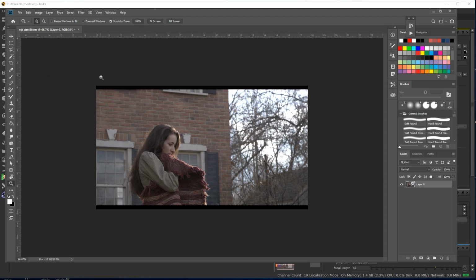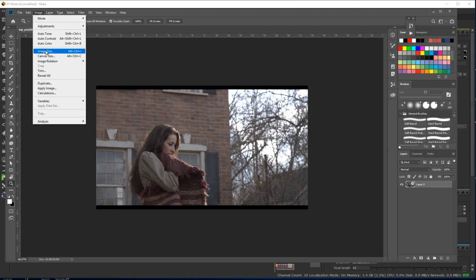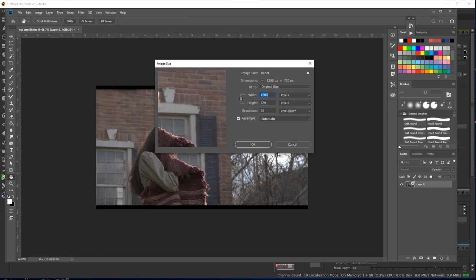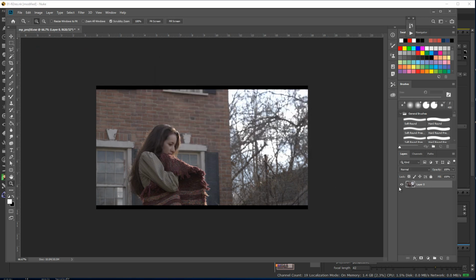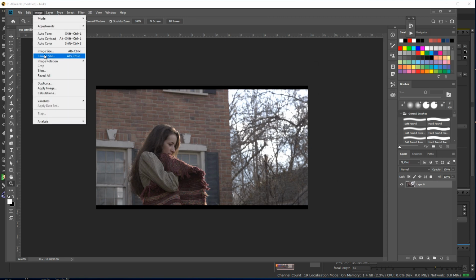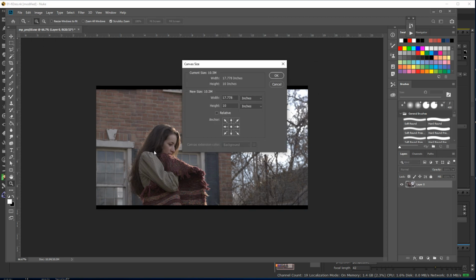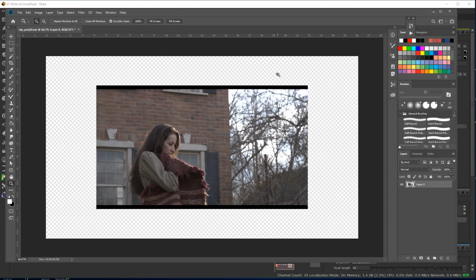If we come into the image size, we can see that that's 1280 by 720, and it's this that we need to change. So I actually need to change the canvas size here. I don't want to enlarge this image, I just want to change the space that's available, which is what we would use for painting over using the overscan. So I want to change this value to 1890, and then the height to 1063. These were the values that we established, and I can say OK. And what that's done is extended the canvas to meet our new resolution.